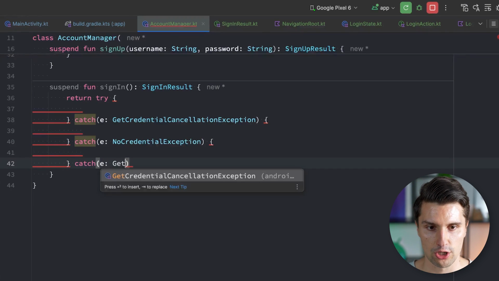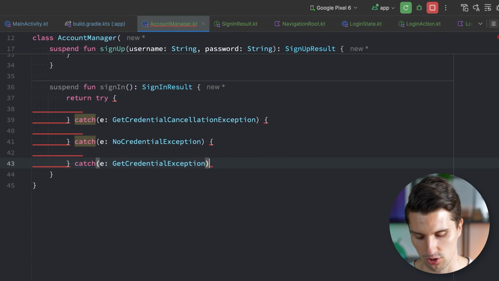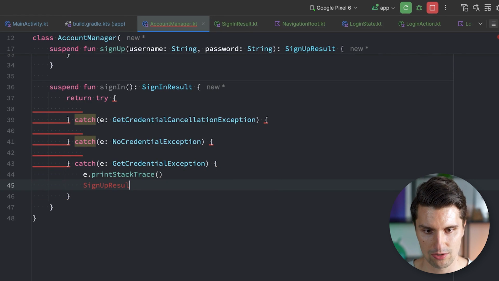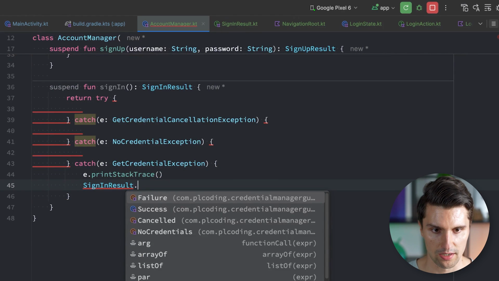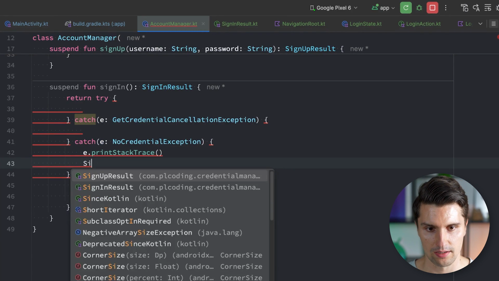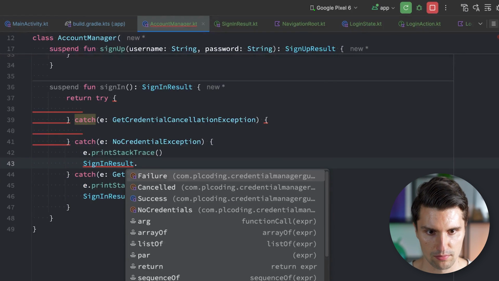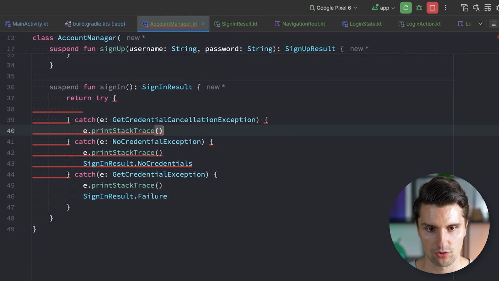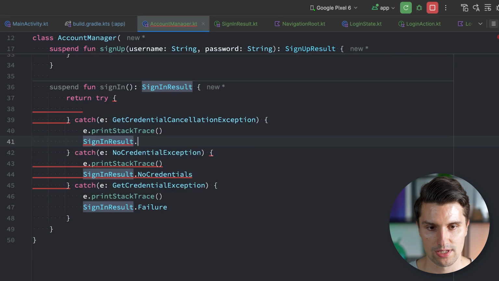And lastly, for general get credential exceptions. Here we can also print all these and map these to sign in result dot failure. Here we can print this and say sign in result, no credentials. And here we can say e.print stack trace sign in result dot cancelled.